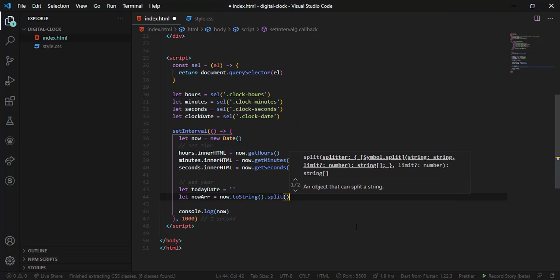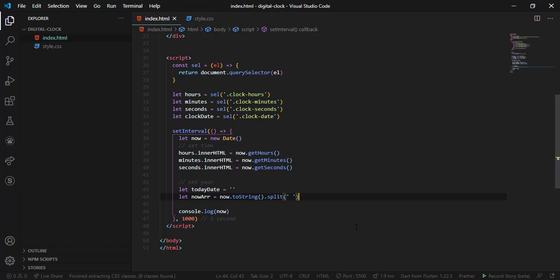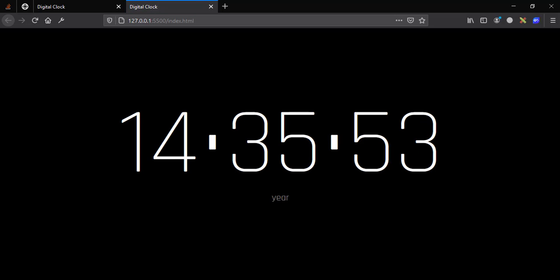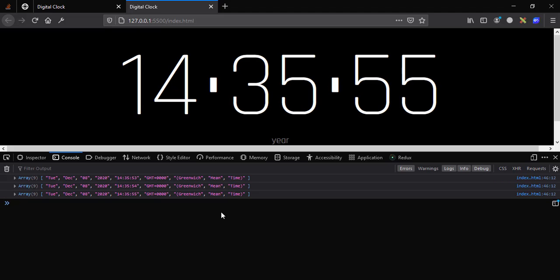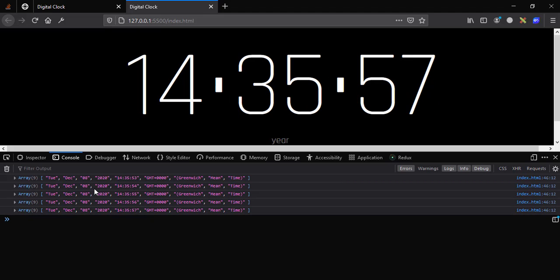Now what am I splitting for? I'm looking out for the empty spaces. So now let's go ahead and print the now array. So F12 again. You realize it creates an array with 9 elements.